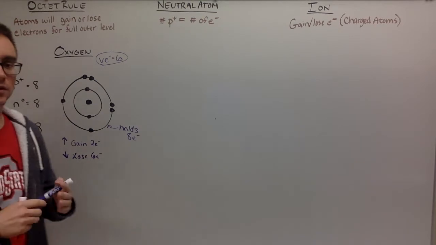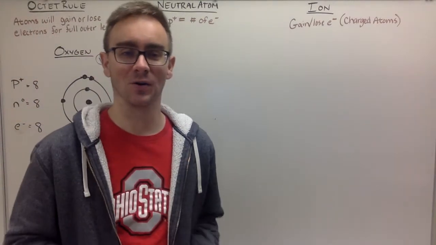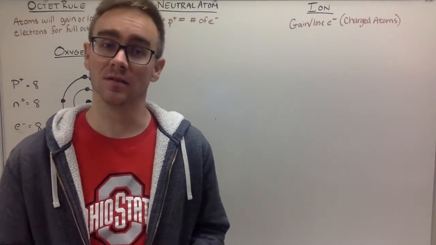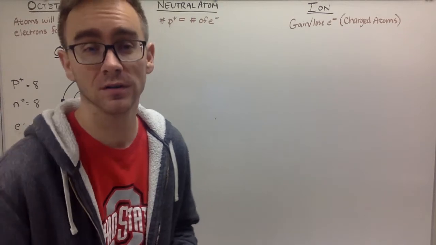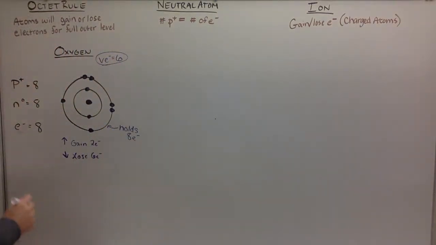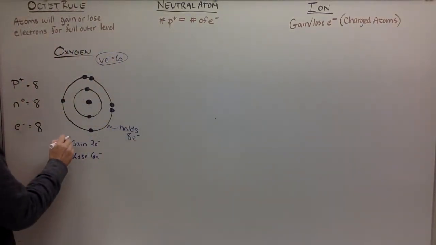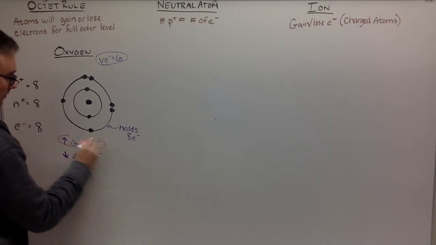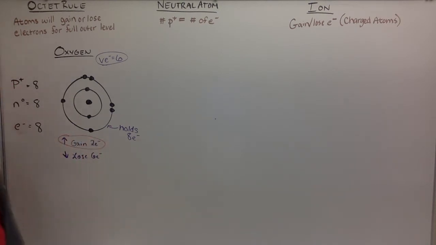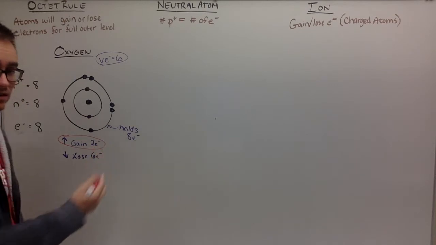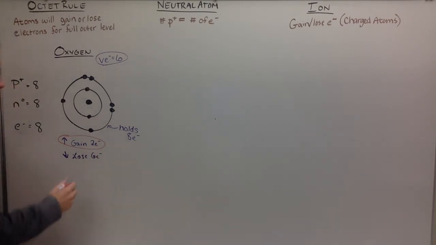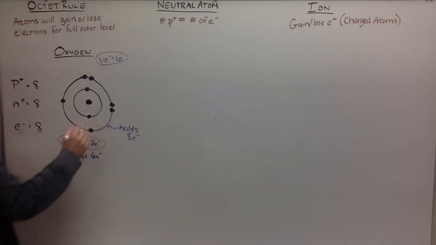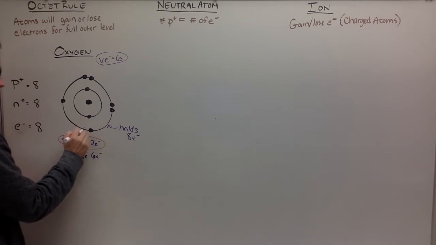All right, the atoms are going to do whatever is easier. So we're always going to do the lower number. All right. And so it's going to do this one right here. It's going to try and gain 2 electrons. And now I'm going to draw these electrons in a different color just to show you where I'm adding them here. So this one is going to gain 2 electrons.